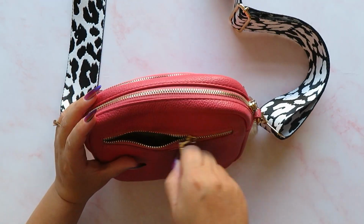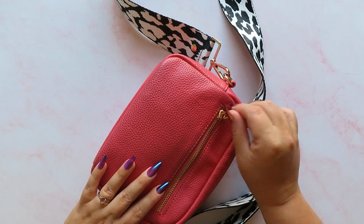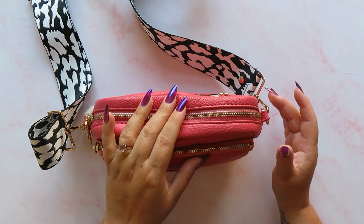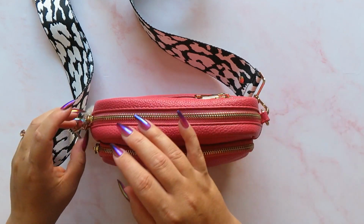So that's in there just so that I know where it is when I need it, and that's typically what I would use this for. I've had like love notes from Paige in there, and if I've been doing a D-stash or something like that, I'll put like the post office receipts in the back or something.